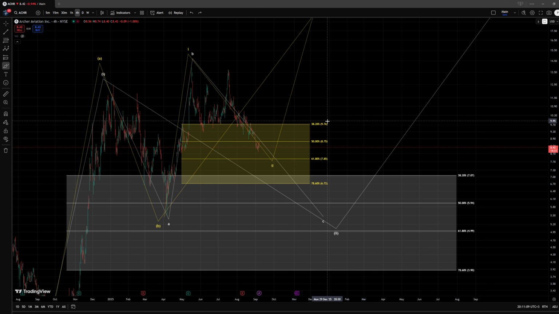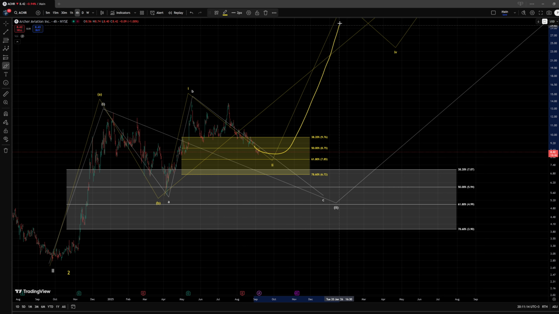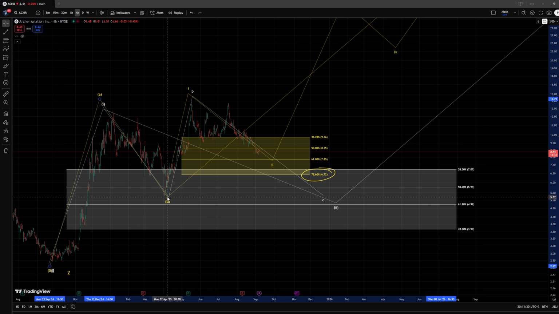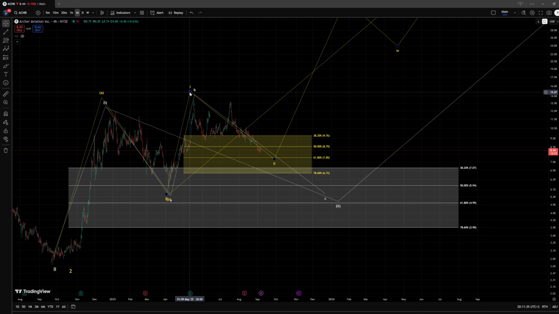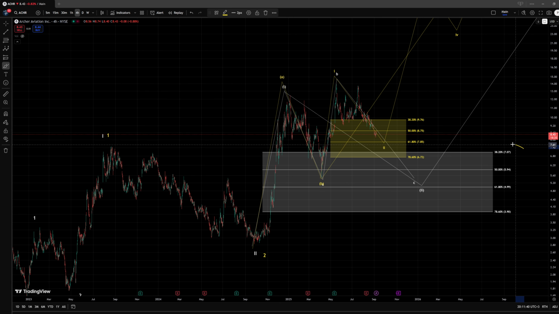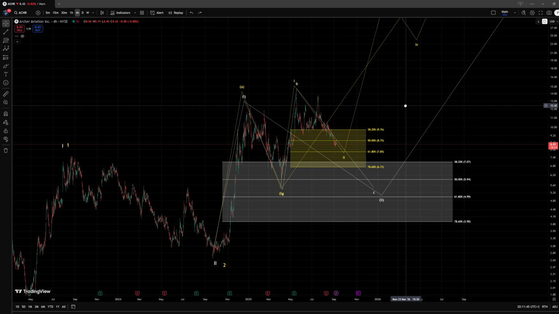I am just saying that this area allows with higher probabilities to find support and create the reaction in the third wave to the upside, and breaking below it, below the 78.6% retracement at the $6.7 level, would not be formal invalidation. That would need to be breaking below this wave B bottom that formed here in April, and then I would have to shift to only tracking the white scenario. And all of these also apply to the larger support zone in the white scenario. And for now, these are the levels.